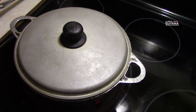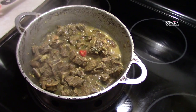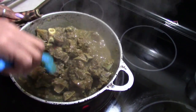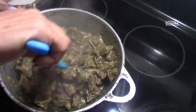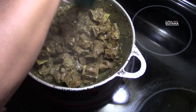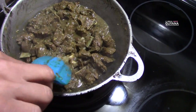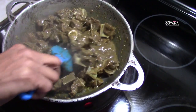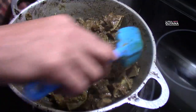So our curry was bunjaying there for a little bit, so we're gonna give it a turn now. So once you've cooked your masala, your curry paste, and you add your meat, you're gonna bunjay that like this here now. You're gonna let it release its juices, its water, and then you're gonna let it evaporate again. So this needs a little more evaporating, and then we're gonna move on to the next step. So it has released the water, and most of the water has evaporated.